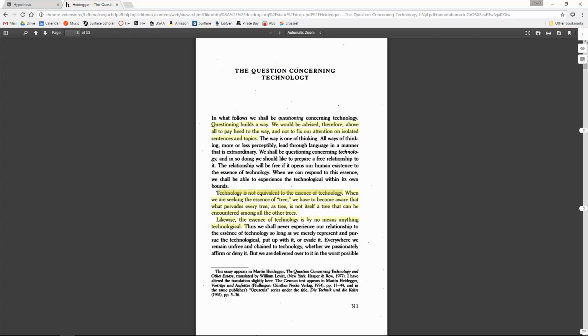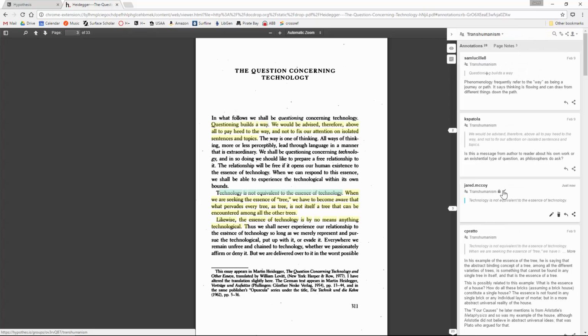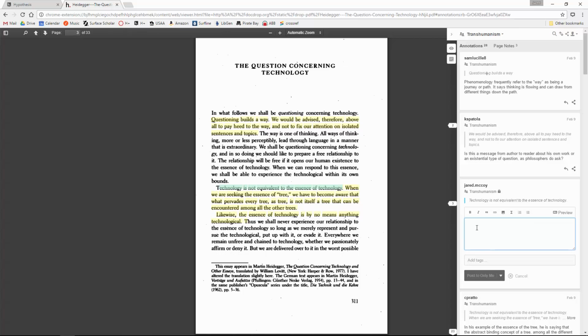Here you can see how the quoted text has been marked private with the lock icon. I can always convert these highlights into public or group posts, but I will first have to add some form of annotation, either in the text field or in the tag field beneath it, using commas to separate out each tag. I can keep these changes personal or post them to the class group I'm currently working in.